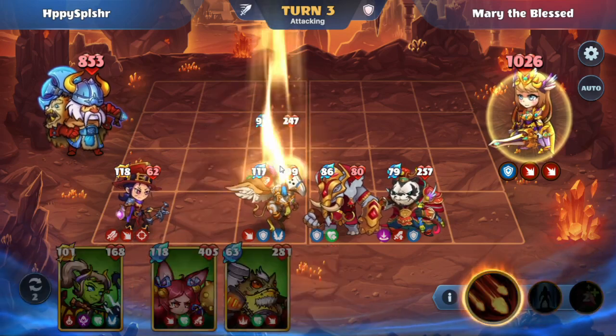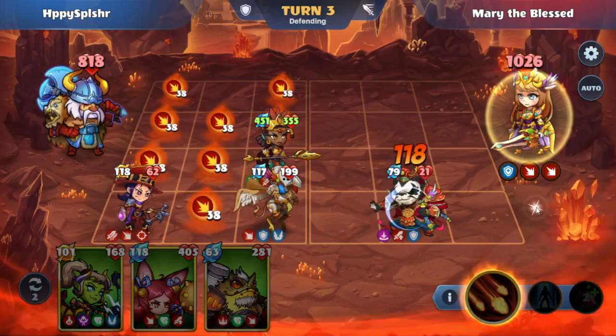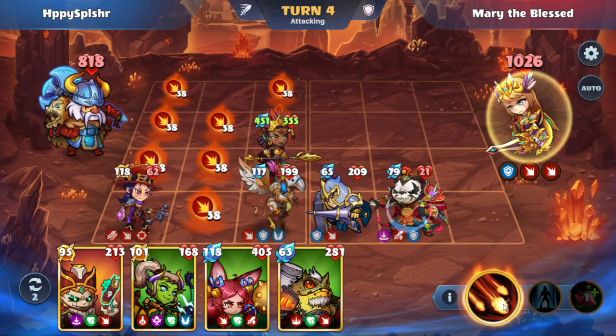Go with this melee hero over here on C3. This Diana gets an attack bonus equal to our health, so we'll be able to break through there. We just need another hero to attack. We're going to go with our damage skill.